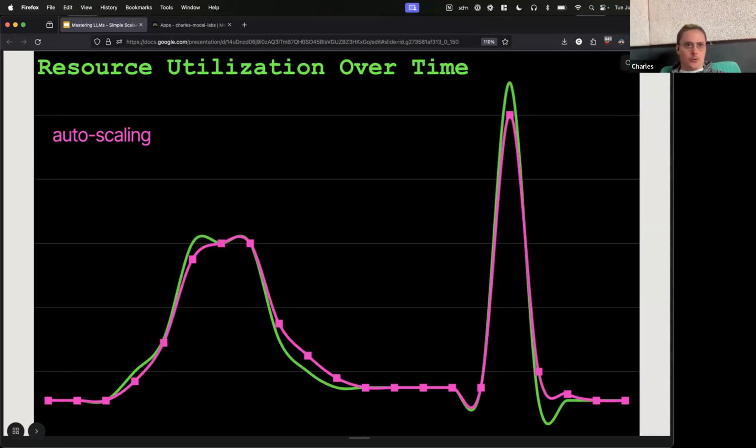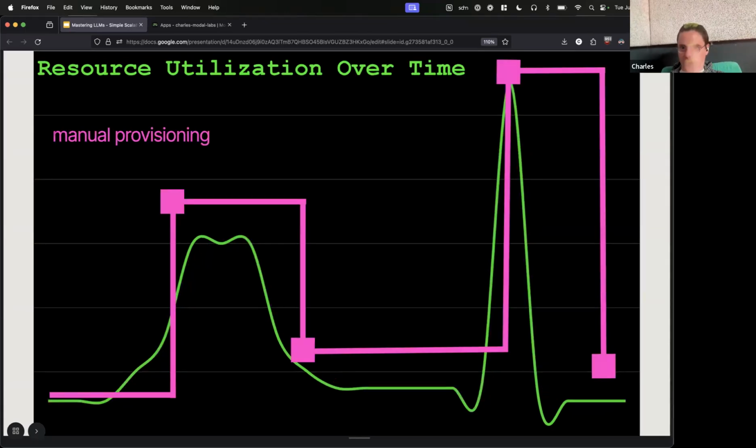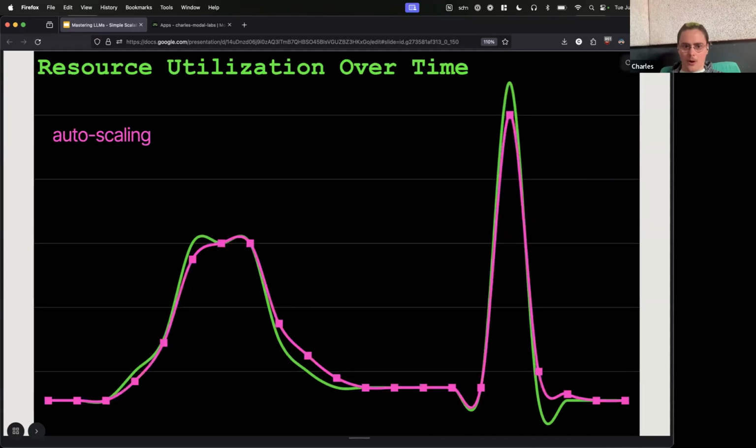And one of the primary tools for doing this is Kubernetes, which has auto scaling in it and will auto scale up containerized services on clouds. That can get your resource utilization to match, often slightly lagging, just like with manual provisioning. There's a lag. You can see this time lag of the pink curve relative to the green one.